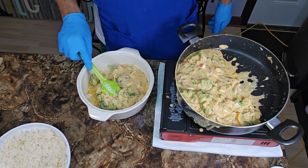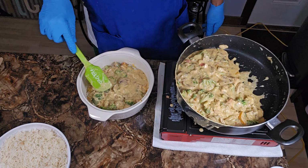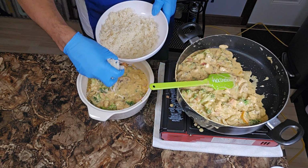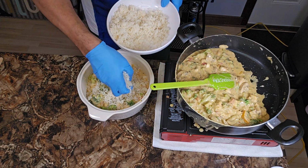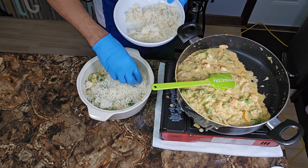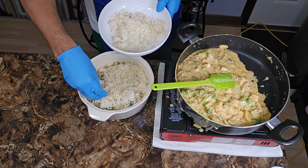Get that leveled up a little bit. We're gonna come right back with that rice. That's right, y'all. We're doing a classic chicken, broccoli, and rice casserole.